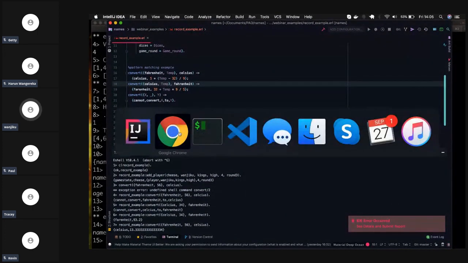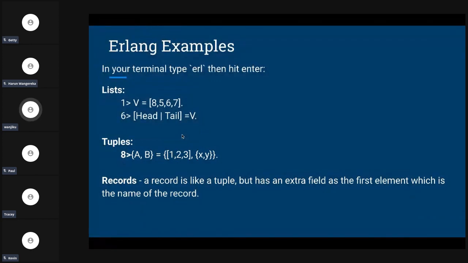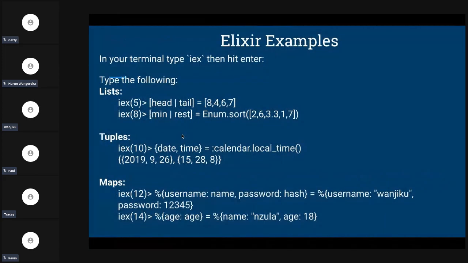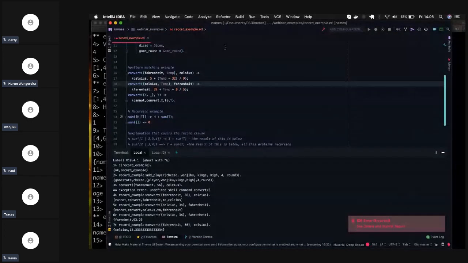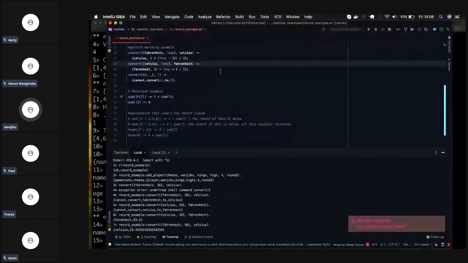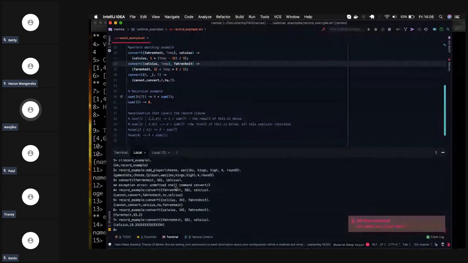Good. The other thing we will cover is recursion. I'll explain recursion with examples. I can start with the Erlang one since I'm on Erlang.